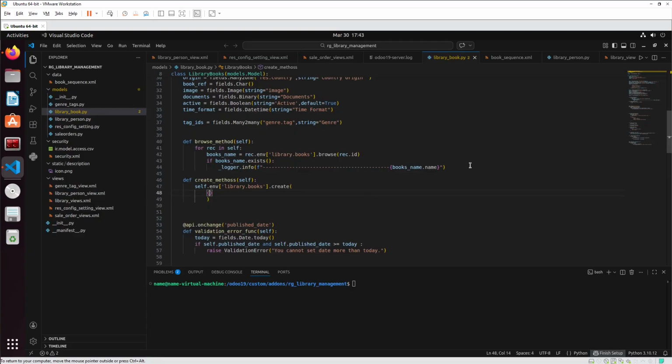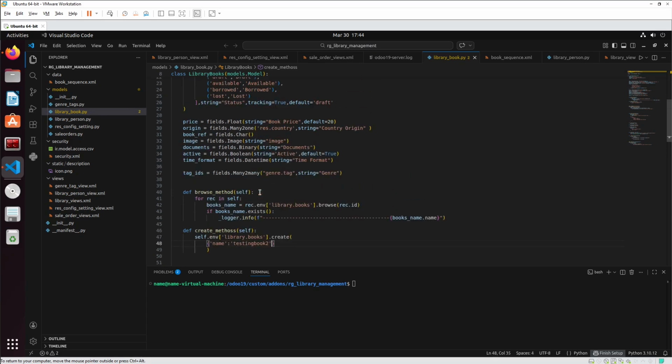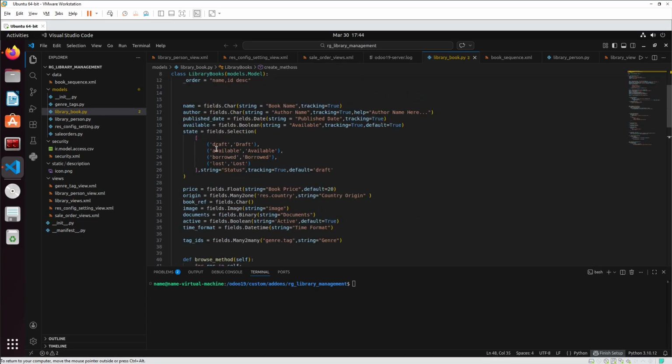Here you have to add any of the values of the new creating record. For example, let's say I want to create a record book whose name is new testing book 2.